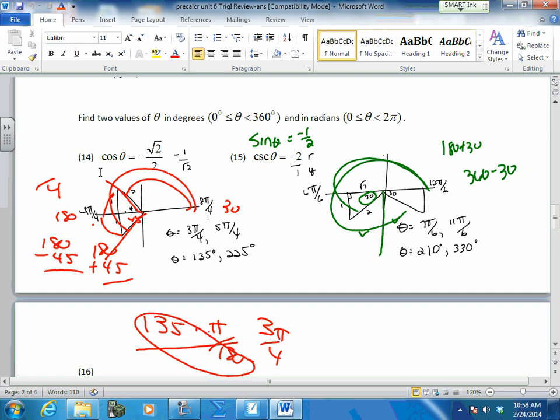Yes. How did I know 6 pi? Because I took, did you get 30 reference angle? Take 30 and divide it into 180. 6. The bottom number is 6. So we make the top be the same. We double it. Easiest way to do that. If you converted this, because watch. If you convert 30 to pi over 180, just cross this out. You're still doing this. 30 goes into 180.